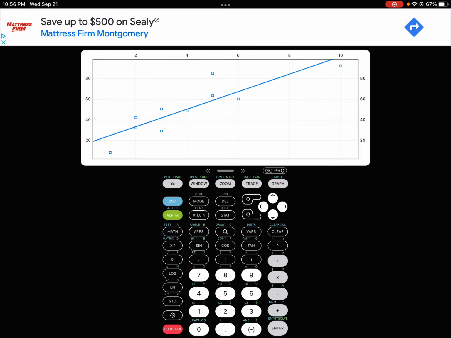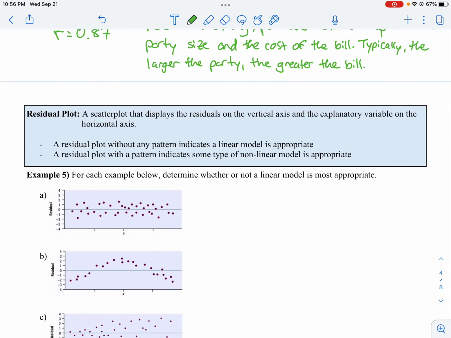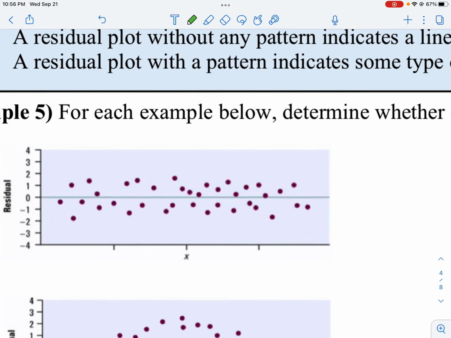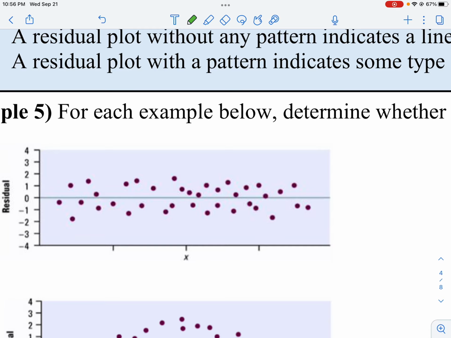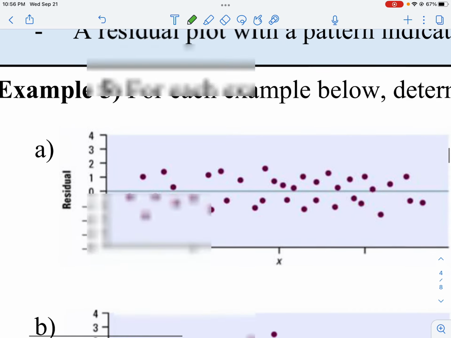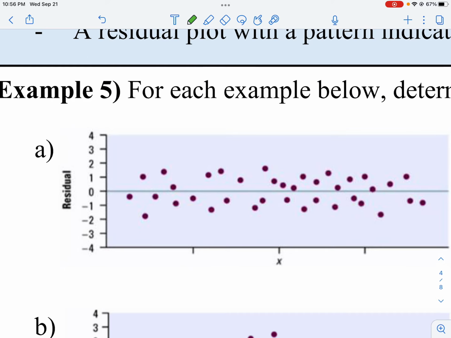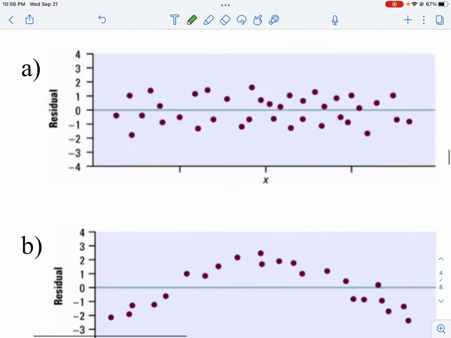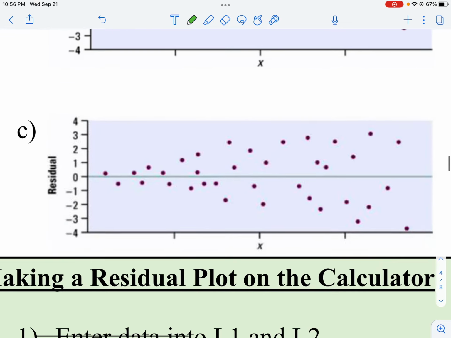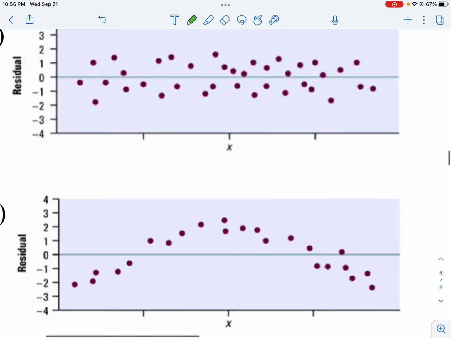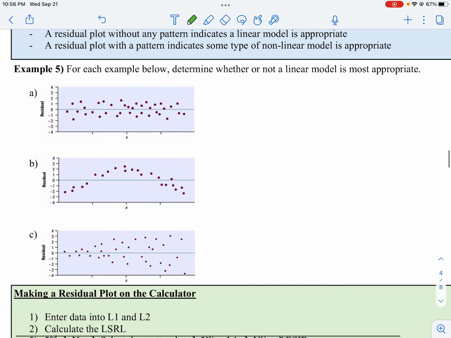Okay, so all we're doing is rotating this diagonal least squares regression line downward such that it's a flat horizontal line. And so you can kind of see that idea here. This bluish grayish line going through is the least squares regression line, but it's been rotated such that it's horizontal. Same thing here, same thing here. And so here's the general idea.